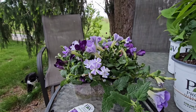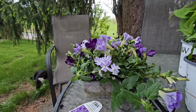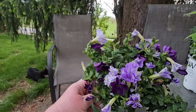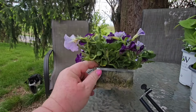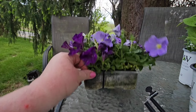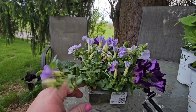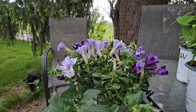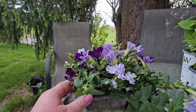So I'm really, really excited about this blend. I've never tried the True Beauty flower pillow before, but I love all the purples. Flower pillows come pre-planted with a mix of plants in this plastic container. It's held together there with a zip tie. You just take off the plastic and it's ready to plant. This one is called True Beauty. And I've been ordering flower pillows for the last 5 years, and they've done really, really well for me.